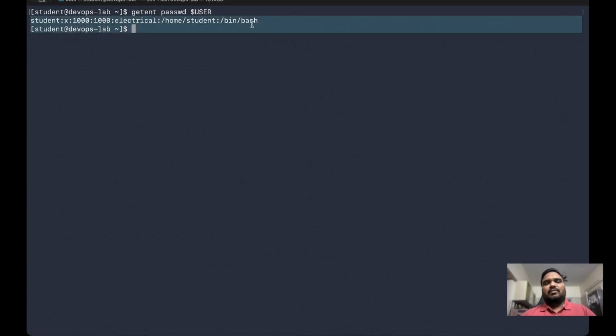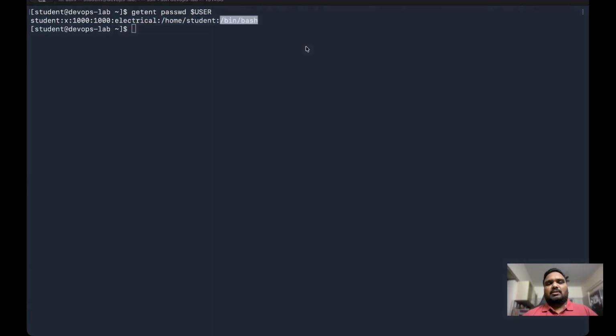It just gave us the line from /etc/passwd exactly, where we have our username, password, user ID, group ID, GECOS or comment field, our home directory, and our login shell. Now, in a single view, let's have our shadow file open. Along with that, we will run the chage -l command as well.